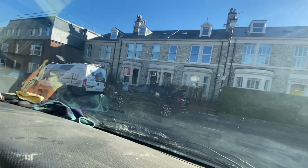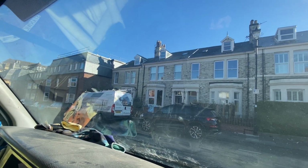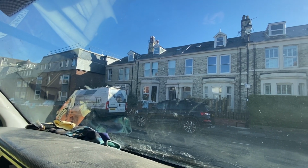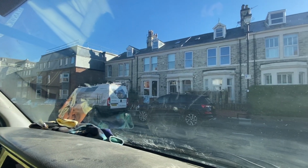Right, this is my job for this morning. Scaffold to the front of that house over there for window replacement. As you can see, the window people are already here and they've taken up the best parking spot. So there's fuck all places to park at the minute, so I think I'm gonna have to go and ask somebody to move.